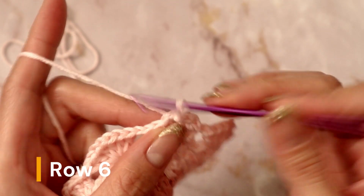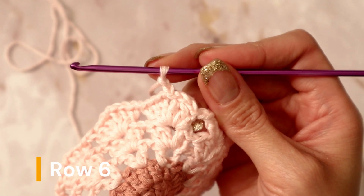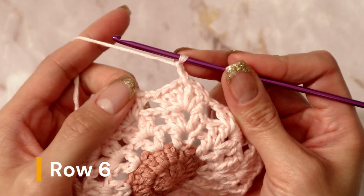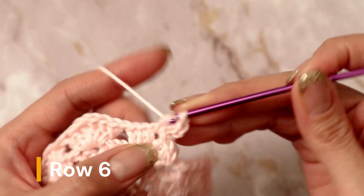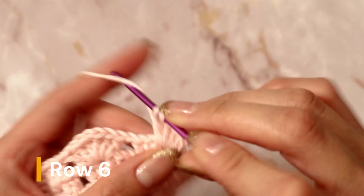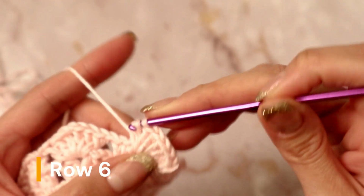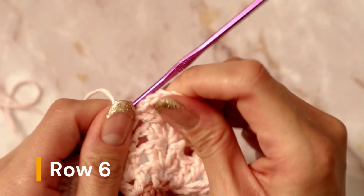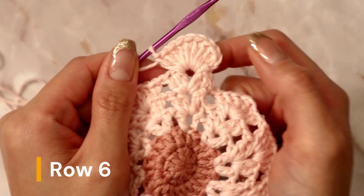Now that you're in the chain space, go ahead and chain two. One, two. And in this chain space, we are going to be placing a total of 10 double crochets. So that chain two is your first one. So you're going to be placing an additional 9 double crochets in that chain space. So that's already one. So you have two, three, four, five, six, 7, 8, 9, and 10. And because it is such a tight fit, it will naturally curve up at the top right there to make a nice little petal shape.